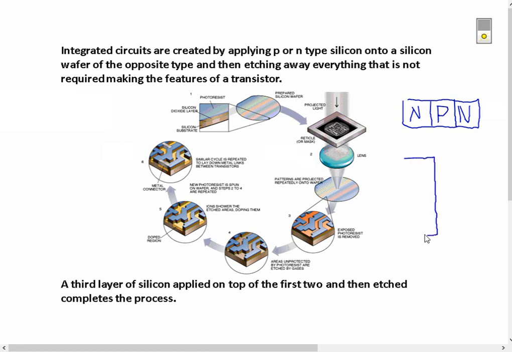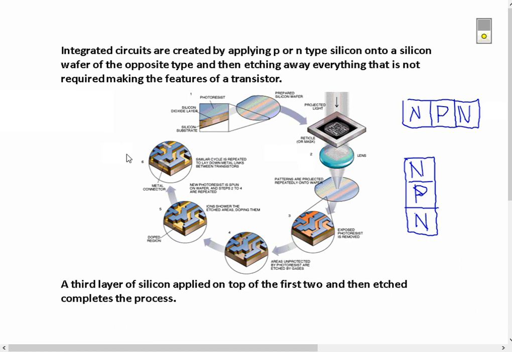Well, imagine, if you would, I were to set this on its side such that I have some base material, which is in fact n-type silicon. I have a middle section that I layer on top that happens to be p-type silicon. And then I have finally on the top of that another n-type. Essentially, this is exactly how we make integrated circuits. I start with a base wafer, if you would, of silicon. And on top of that, I layer some of this doped silicon, some of this n-type silicon. And then what I do is I etch away a pattern of everything that I don't really want.